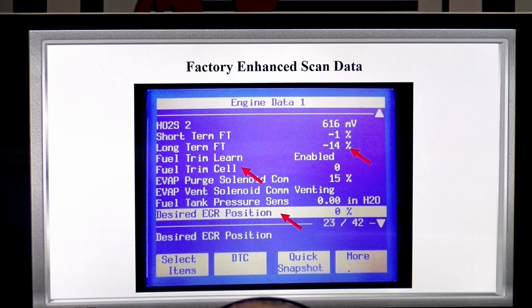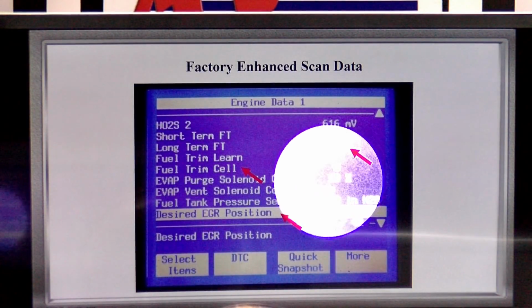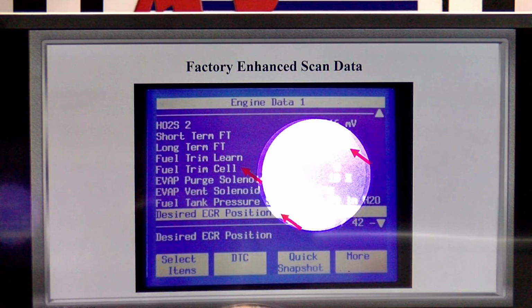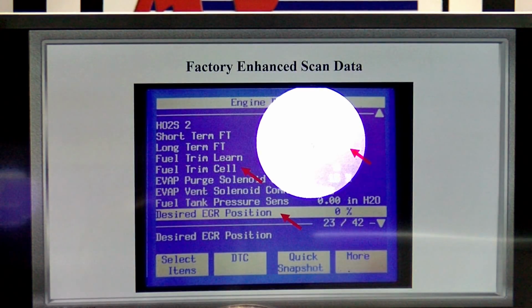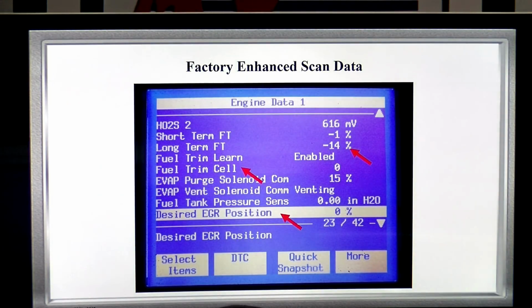Because let's take a look at this screen, Engine Data 1, and this is from a Tech 2. This is an enhanced tool. And the reason why I threw this in here, it's important to know fuel trim cells. Okay, so if you look here, when we are actually purging, you notice the purge is at 15%, isn't it? So 15%, what is the system doing? Long-term fuel trim, minus 14. It's doing the right thing. Rich condition, lean command. The computer is doing that correctly.